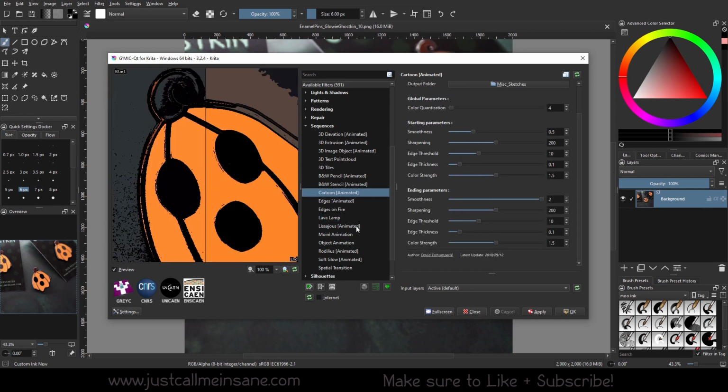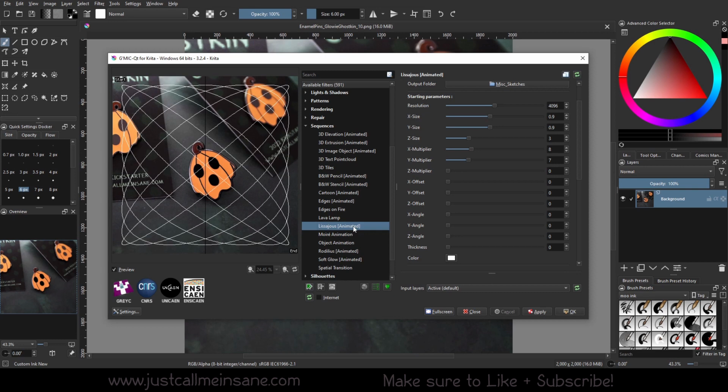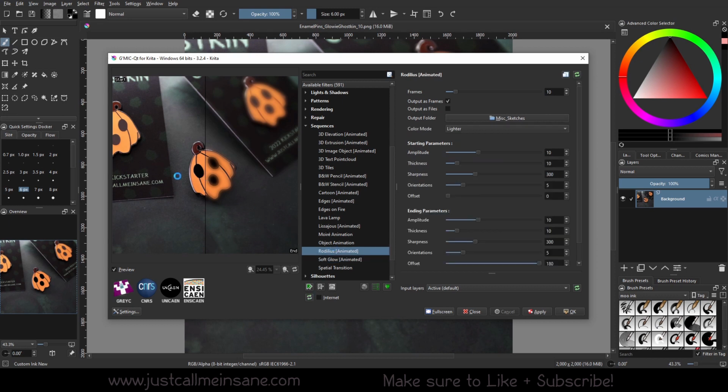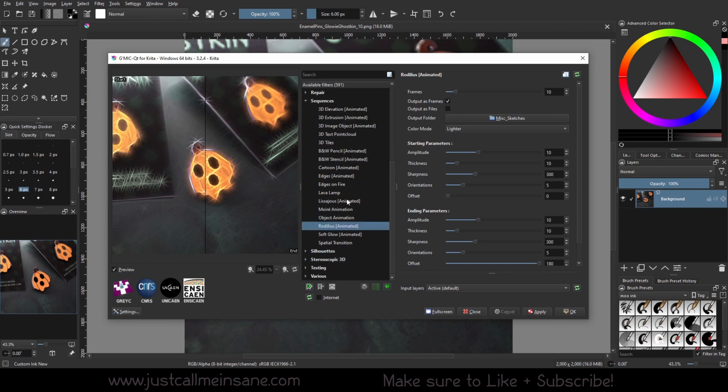It's just pretty neat to see some different options that you can do with an image. I personally don't have a use case for this in my brain. You could do an animation sequence from non-blurry to blurry, I guess, for this particular one. I'm sorry, it's the glow. It's a soft glow, not a blur. My bad. This one would be pretty cool to try, this Rodilius, it's got some crazy sparkling going on, but I don't have an idea for a use case for them other than to have fun and see what you can do with it.